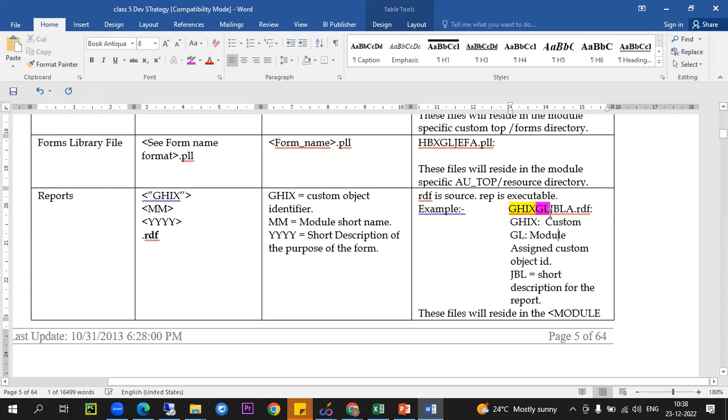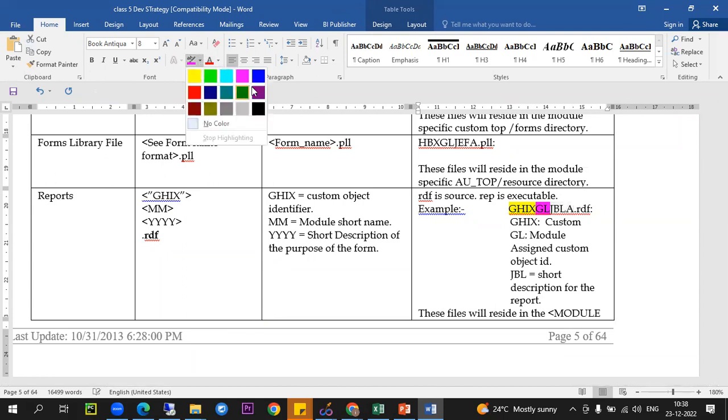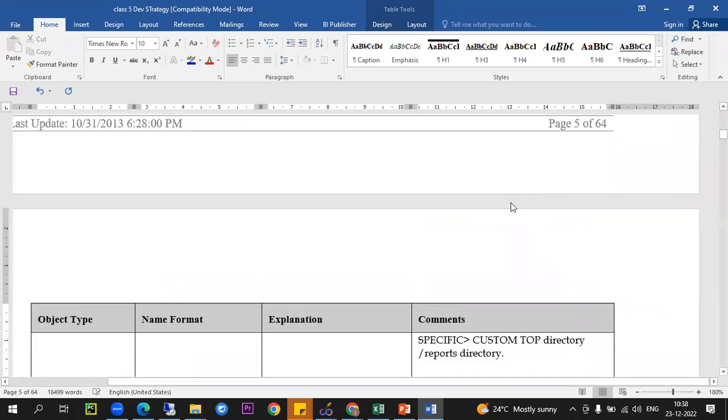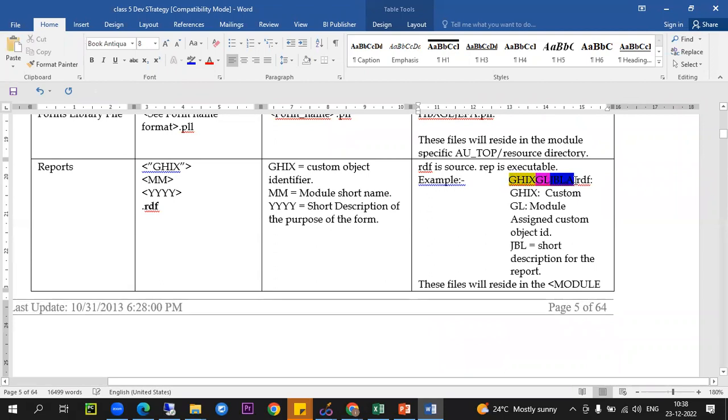And then this is journal balances. Overall, it has 3 parts. The name itself is saying here, 3 parts it is. You need to follow the same naming conventions. So custom identifier, module short name, then description of the purpose of the form.